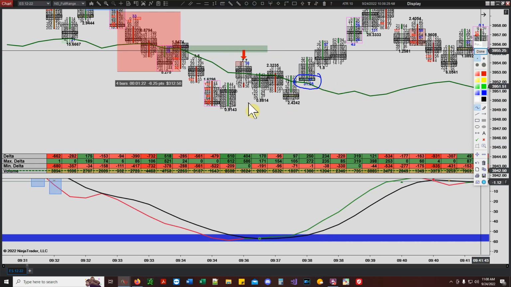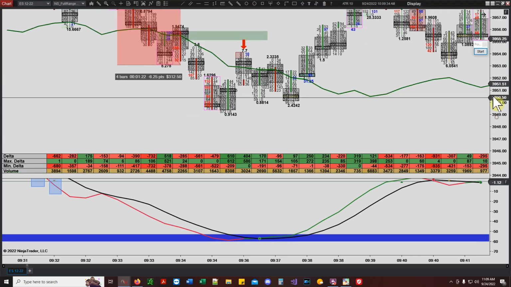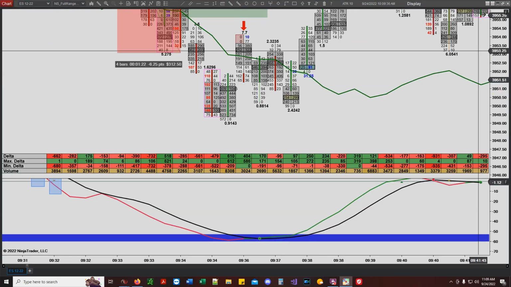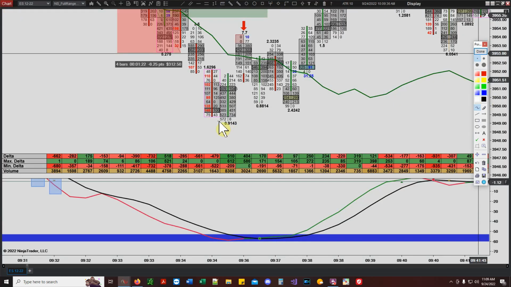Also, look at the sellers. This is a trick I learned from Mike Valtos. You got 552 sellers right there. Let's bring this out. This is very important. 552 sellers right there. Next time that bar starts going up, the sellers are lightening up. 59. Okay? You got 99 here, but you got stop in action right there.